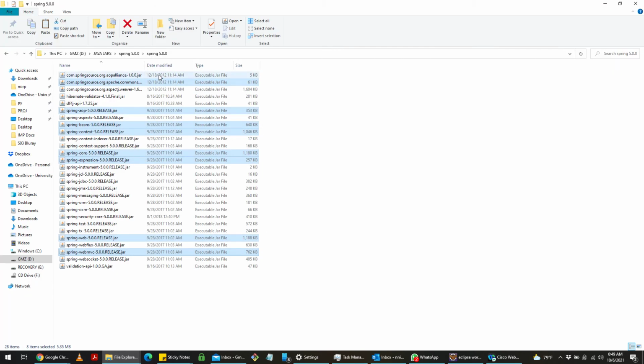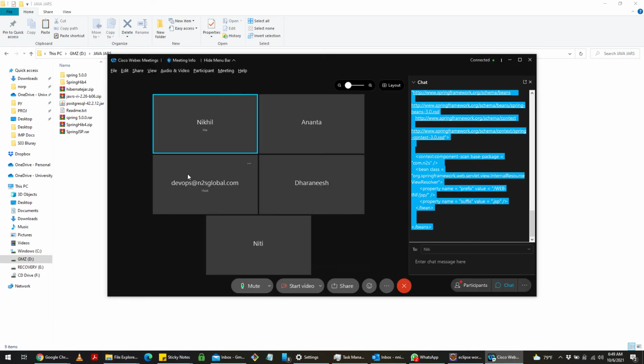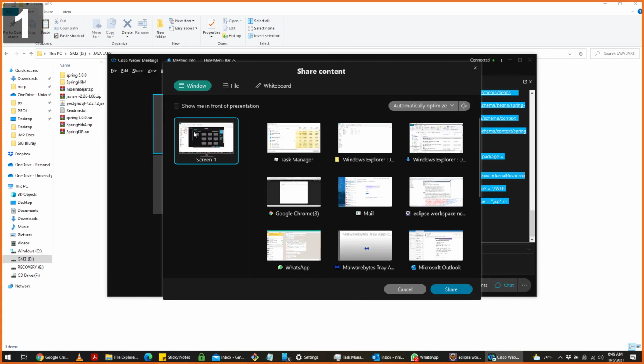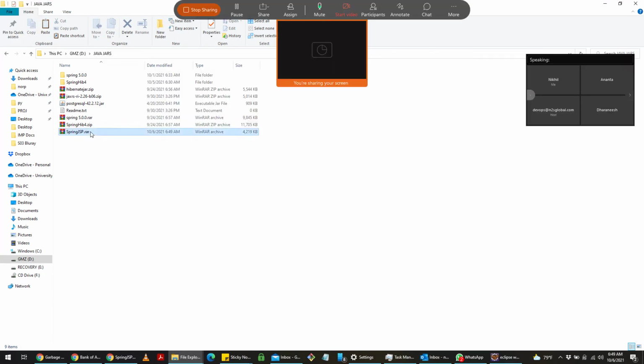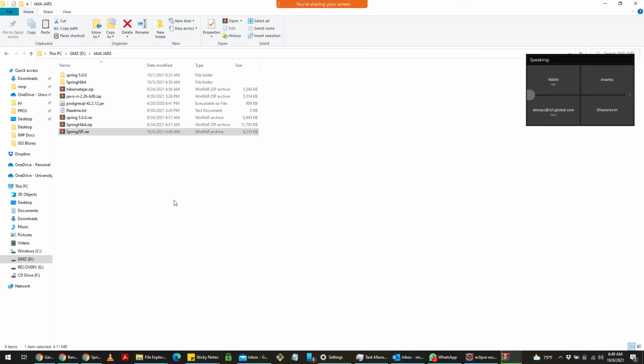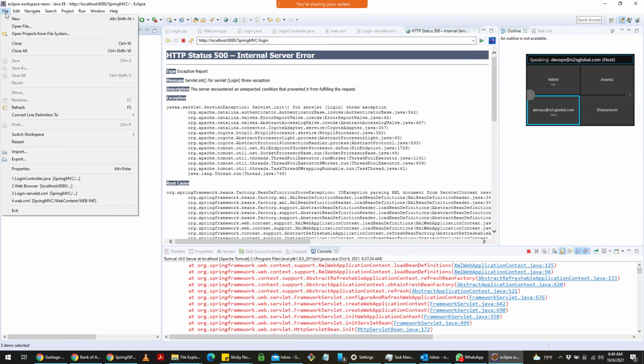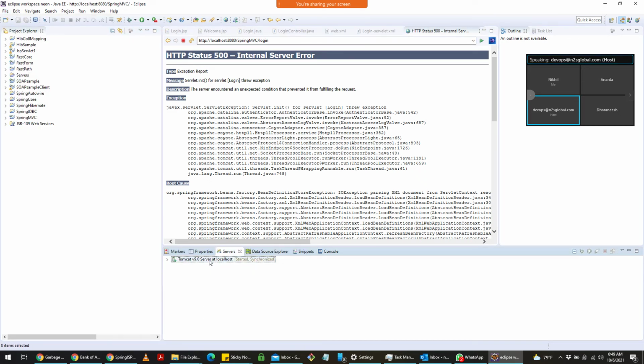Share, Nikhil. Okay. Extract the file and go to Eclipse. Just go to Eclipse. Stop the server at the bottom, in the console.